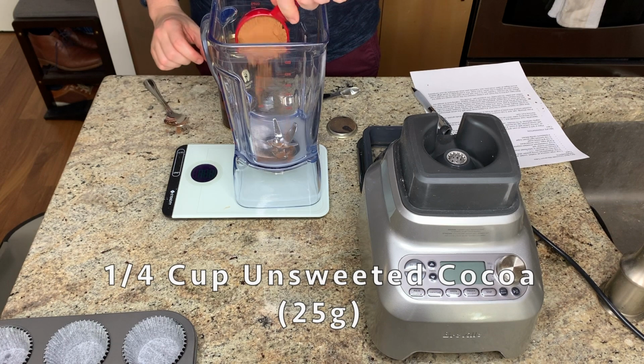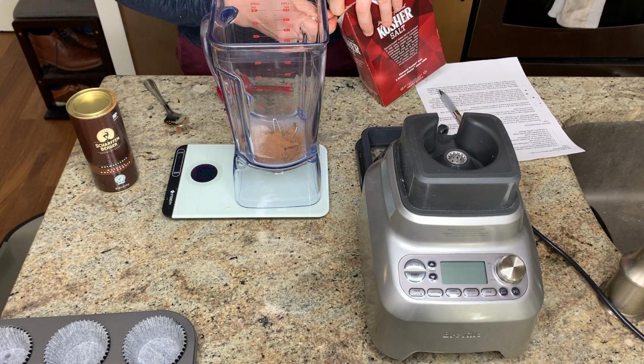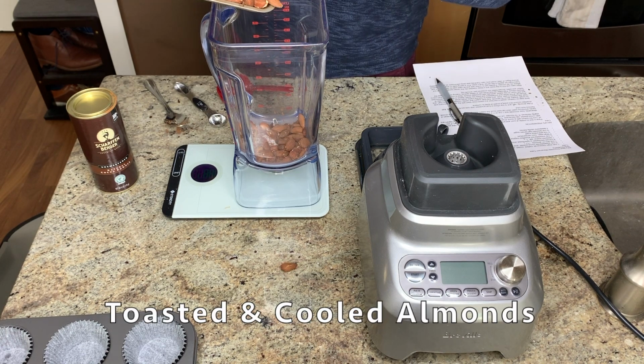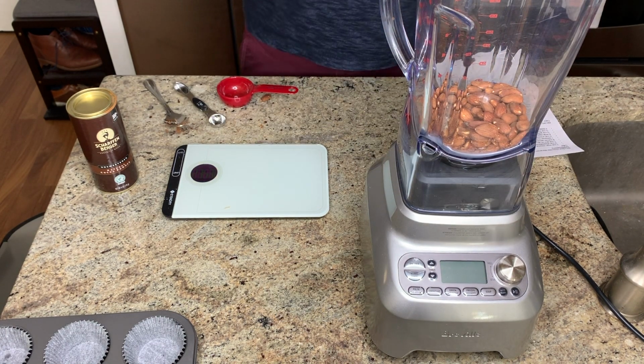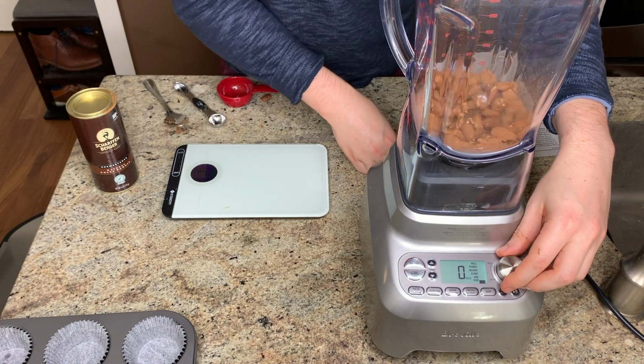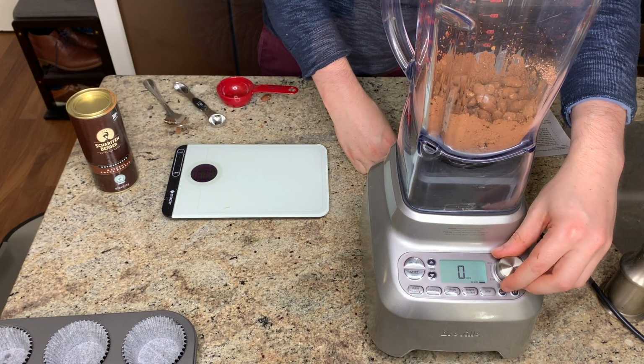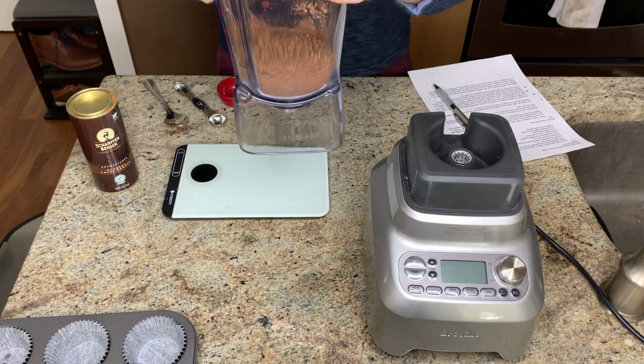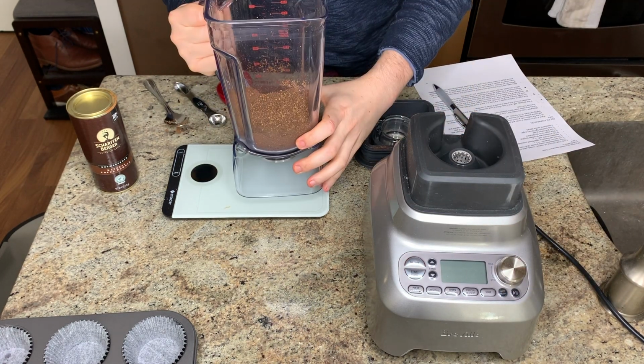The recipe said to combine the dry ingredients in a food processor and pulse to combine. Since I don't have a food processor, I'm just using my blender, which worked out okay for me. It's important to let the almonds cool completely before you do this step, otherwise they'll release a lot of their oil and you're not going to have a dry crumbly mixture. It's going to be kind of like a nut butter actually, so it's really important to have your almonds dry.